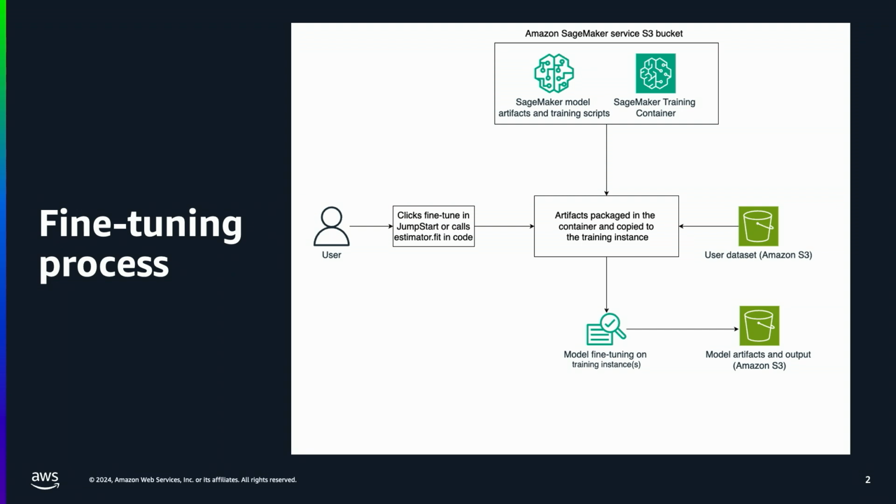the different packages that need to go in the container for fine-tuning, and packages all these artifacts with the data that either you provide, your custom data set, or if you have selected one of the built-in data sets, that data set. All this stuff is packaged in a container and then copied on an instance to fine-tune the model. And once it's copied, the fine-tuning job starts. And once the job is finished, you get the model artifacts and output back on Amazon S3.